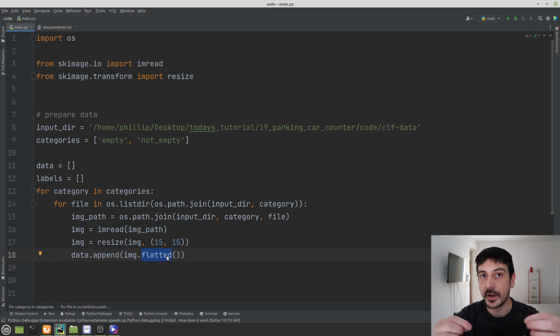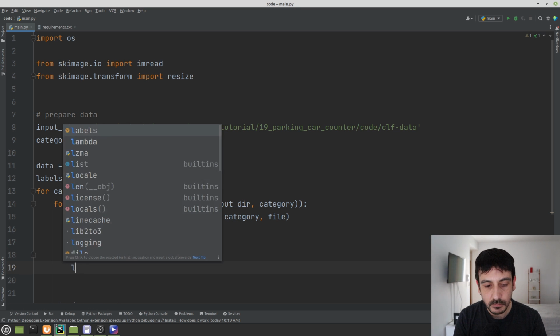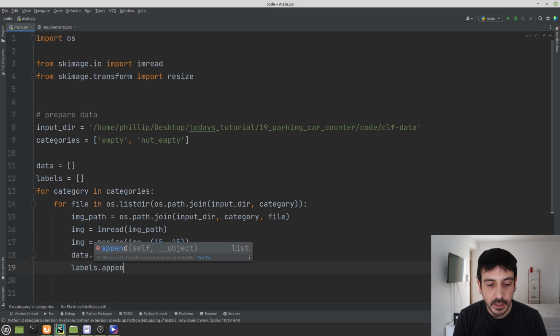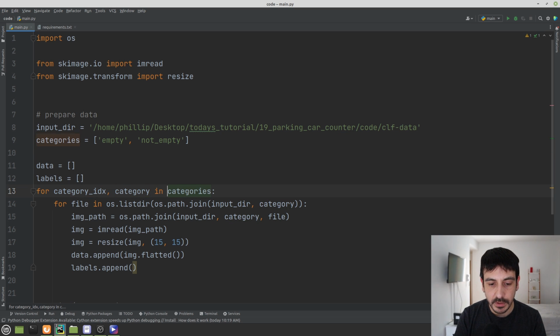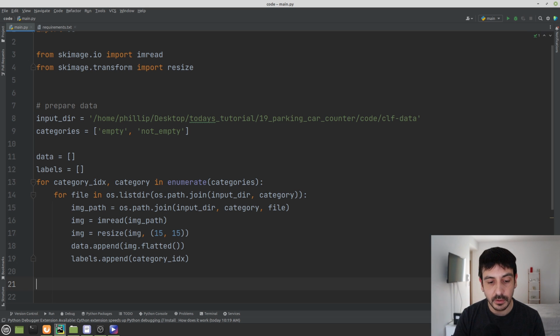We need to make the data into an array before we input it into our classifier. So that's all for the data, and we also need to append the category for this data, the label. And in order to do that, I'm going to walk through the categories in a slightly different way. I'm going to write for category index, category in enumerate categories, and now I will append category index to this labels list. And that's pretty much all we need to do.